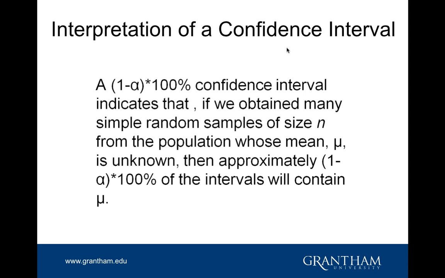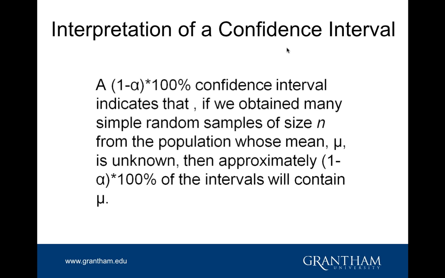Now, before we actually do a problem, I want to make sure that we understand what it means when we run the confidence interval. Say we are trying to find out something about a population, but the population data is not available to us, and we only have sample data. Based on the sample data, we can come up with an educated guess of where our population average would be. We wouldn't say our population average is one specific number. We would say that it is between a range of numbers. This range of numbers is our confidence interval.